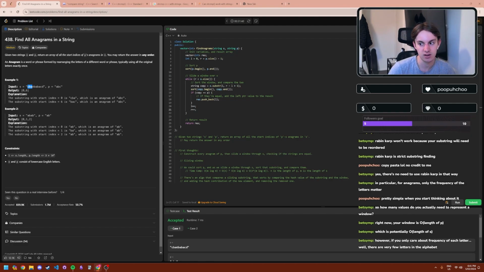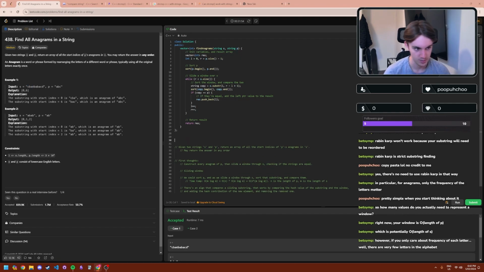So if I make a... let me just write my thoughts out so I don't forget them, and hopefully they make more sense. So I could keep track of the current frequency of letters in the window.